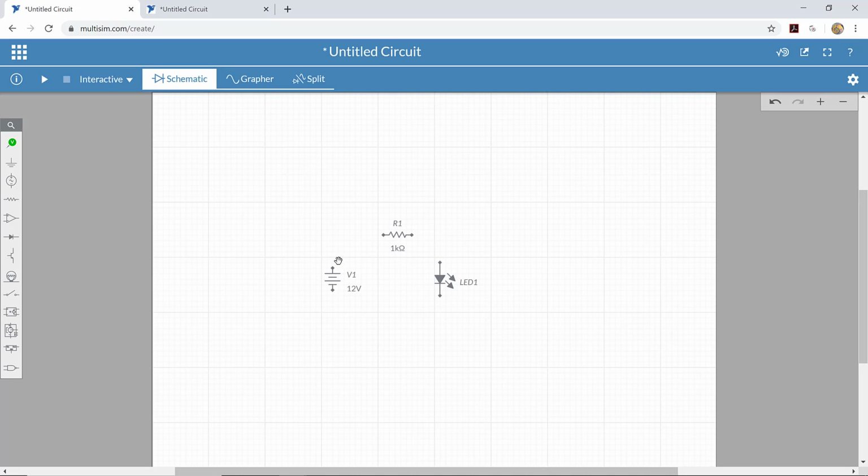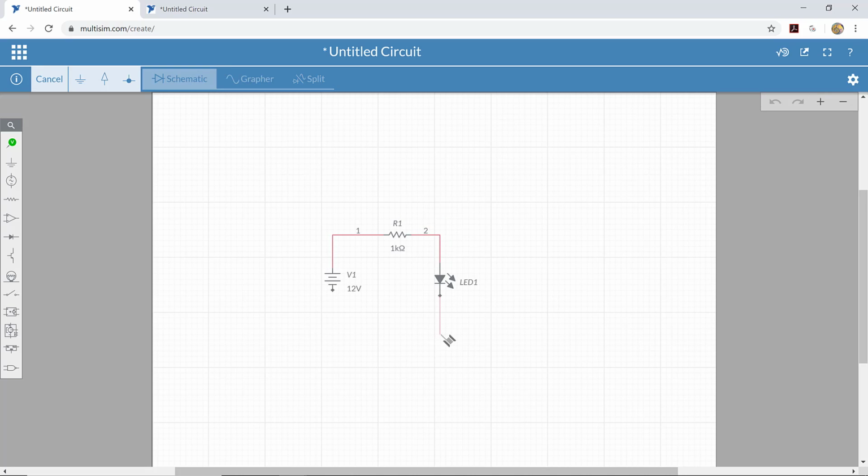So the next thing we want to do is connect them together. To connect them, you just hover over one of the terminals of one of your components, and you'll notice that the cursor turns into a spool. It's meant to look like a spool of wire, and that shows that you can wire connectors together. So I'm going to click on the first terminal, and then click on the second terminal to connect those two together, and I'll repeat that for the remaining connections that we need.